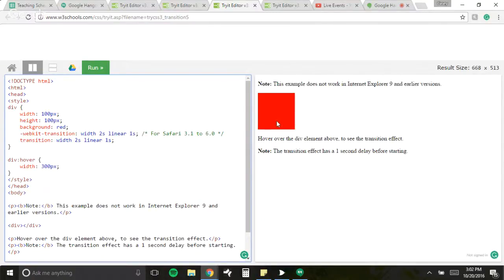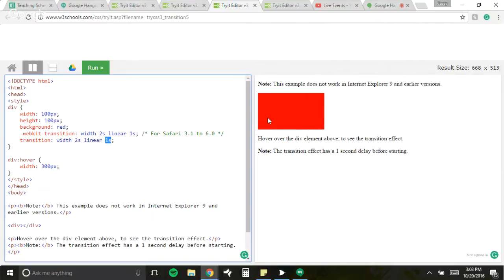Oh, and this is pretty much the same thing, I believe. Yeah, so this is the same thing, except it's all in one line. So it's kind of showing that difference between separating it out, and this is having it in one line. And there's also differences that we specify that we want the transition to be linear. And so this is the ease that I was talking about. So the property is width, the duration is 2 seconds, the ease is linear. Sorry about that. And the hold that's put on it is 1 second.